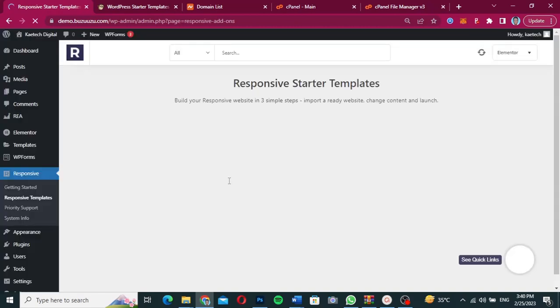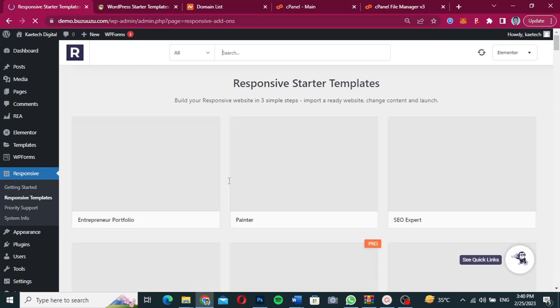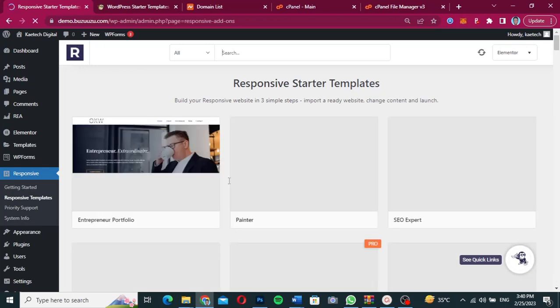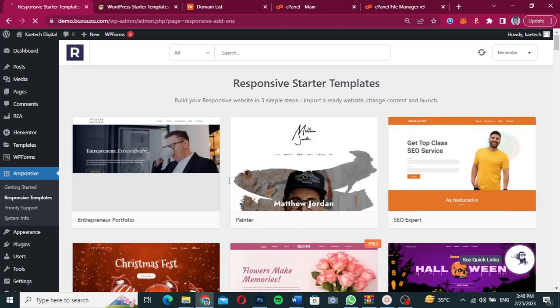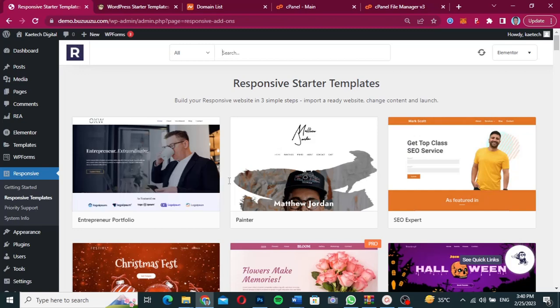Now of course, if yours was smooth, you don't need to go through all this process. But if you were importing the starter template and you had a problem just like me, then first of all, make sure that you don't have Elementor on your machine. Delete the folder from your website, and then reinstall it again from the plugins directory, and then we will be able to go ahead and import the starter templates.